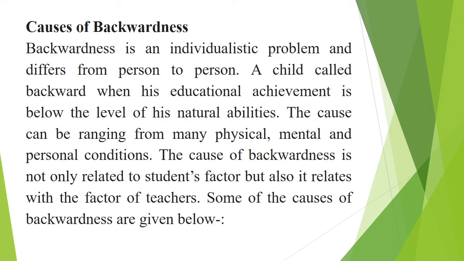Causes of backwardness. Backwardness is an individualistic problem and differs from person to person. A child is called backward when his educational achievement is below the level of his natural abilities. The cause can range from many physical, mental, and personal conditions. The cause of backwardness is not only related to students' factors, but also to the factors of teachers. Some of the causes of backwardness are given below.